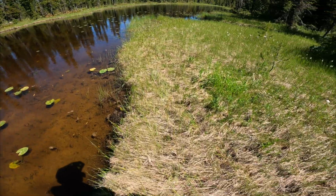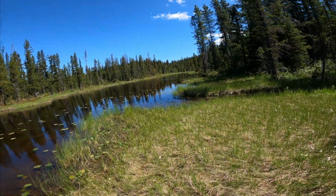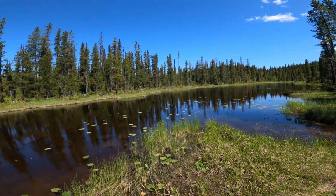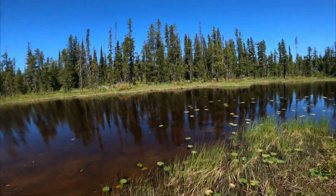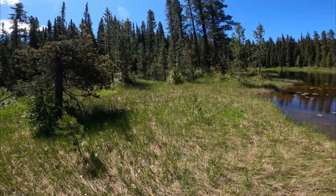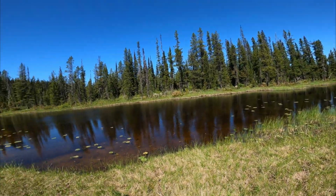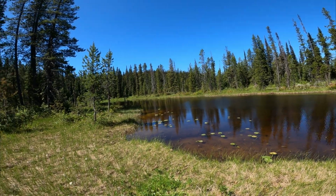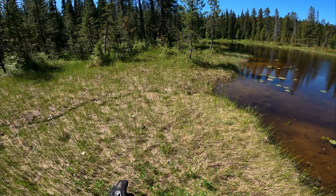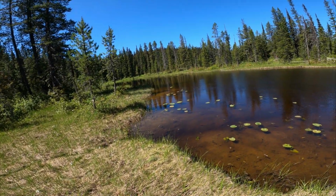It's got 6 streams headed into it, and it's looking good. Water level's pretty high right now. It's the beginning of summer. I imagine it was even higher a few weeks ago, but yeah, probably take some photos, have a break here. Maybe even a bear or a moose will show up. Lots of tracks. If you walk around, it's very easy to spot the animal tracks here because it's a marshy surrounding with some mud and stuff.